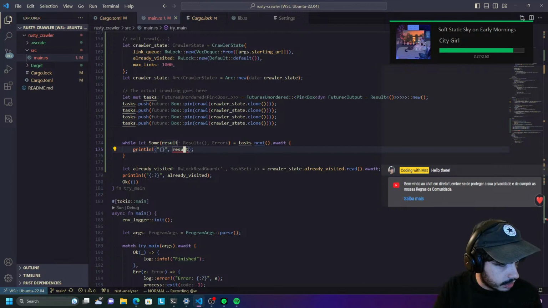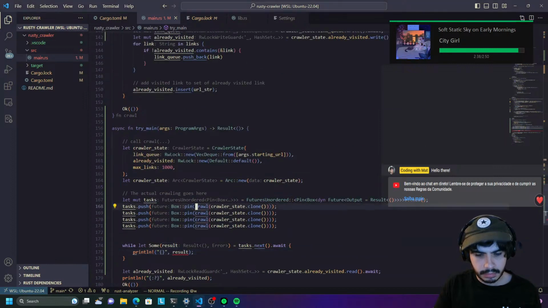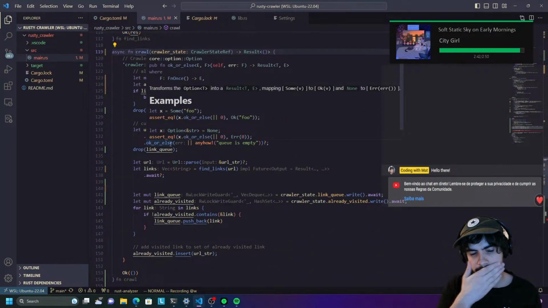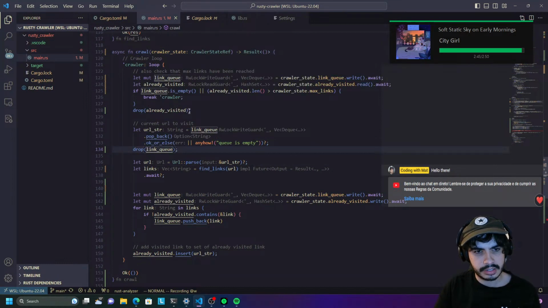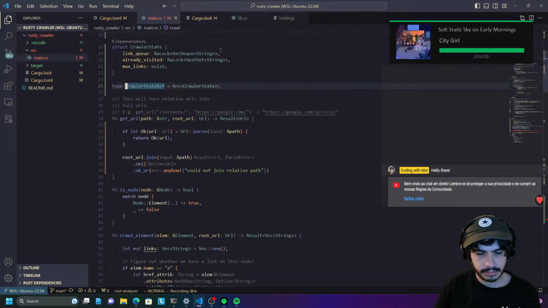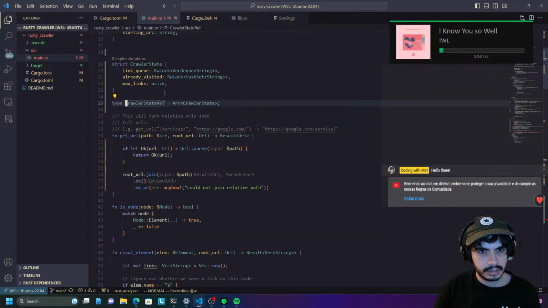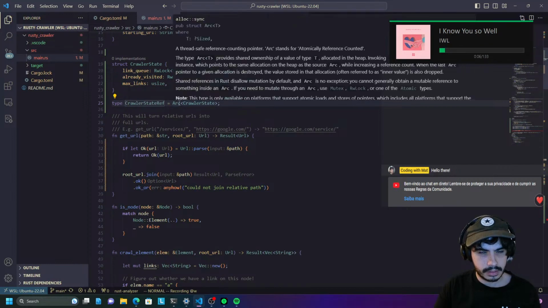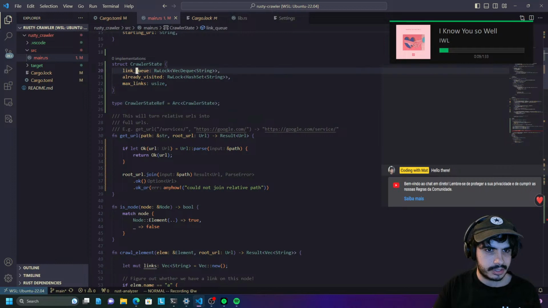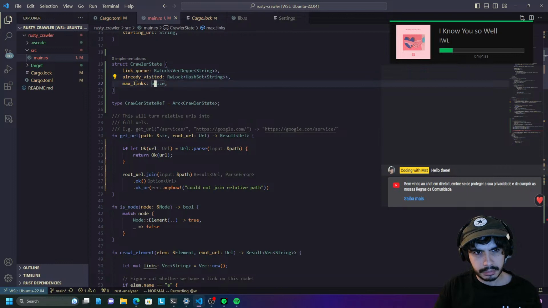Okay, I see 2 places where you have used drop and know that a function of drop is to manually free resources, but Rust does that for you while exiting the function. So that's the point here. I think it probably means on this. Yeah, the reason here is that the drop in this case releases the lock. If you look at crawler state, which is crawler state ref, it's like an Arc, which is like, I guess, a reference to this crawler state, but some of these types are read-write locks here, just because I'm using them in different threads. I should probably turn this into an atomic type as well. I don't know if it works like that.